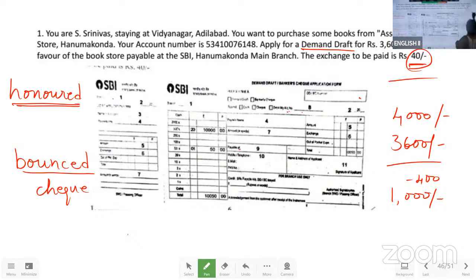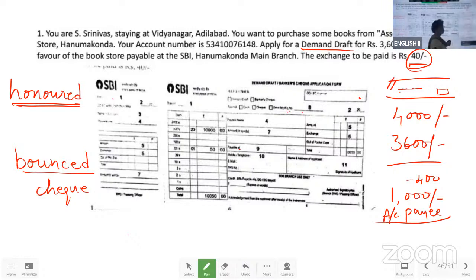And there is also account payee check. It is otherwise known, a check will have the amount in words written, and across that you draw 2 lines and write account payee. This is the safest way of sending any check. This is known as a cross check, and it goes only into the account. Even if you misplace the check, any person finds it, they cannot go to the bank and withdraw money. This is the safest way. And like I said, if you don't have sufficient funds, the check is returned.